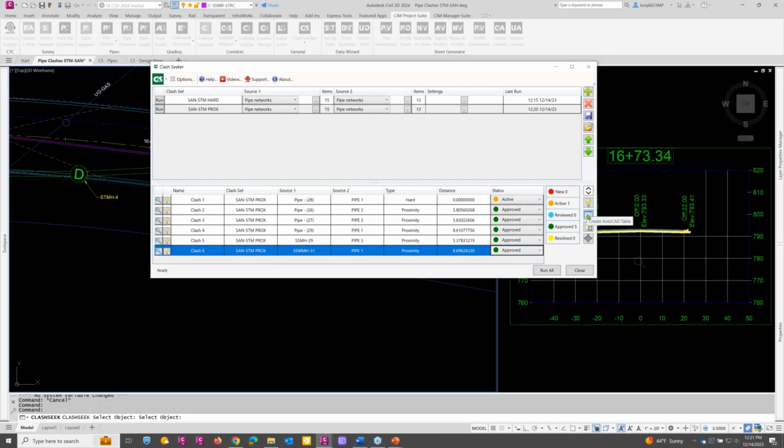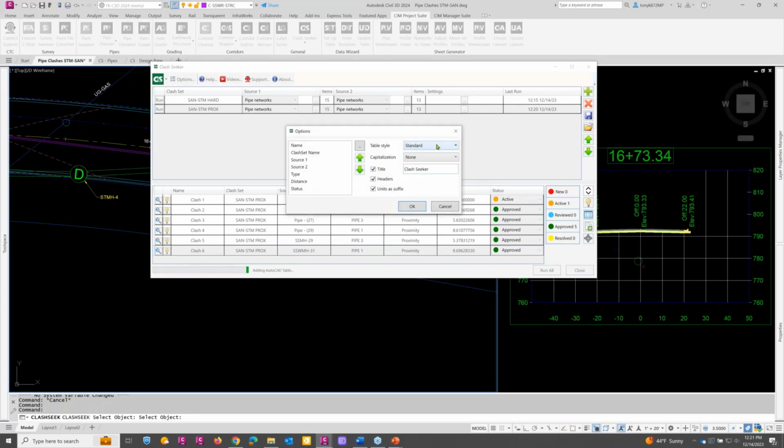I'm going to do that first. So it's pulling right from whatever tables you have in there. I'm going to just leave it at standard. I'm going to put all uppercase. Let's call this proximity clashes.